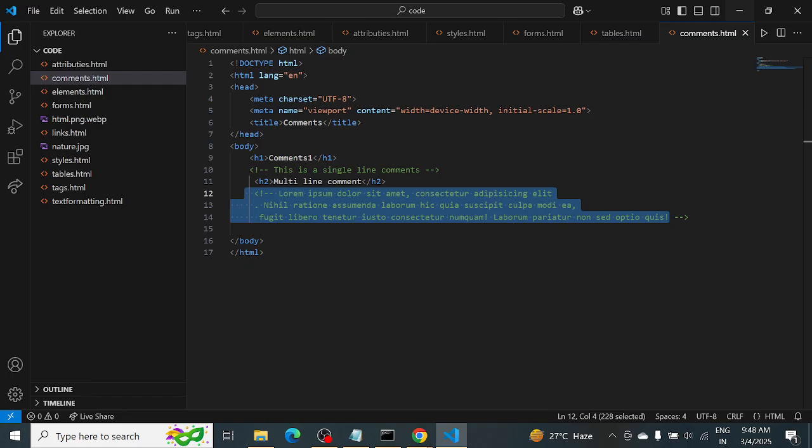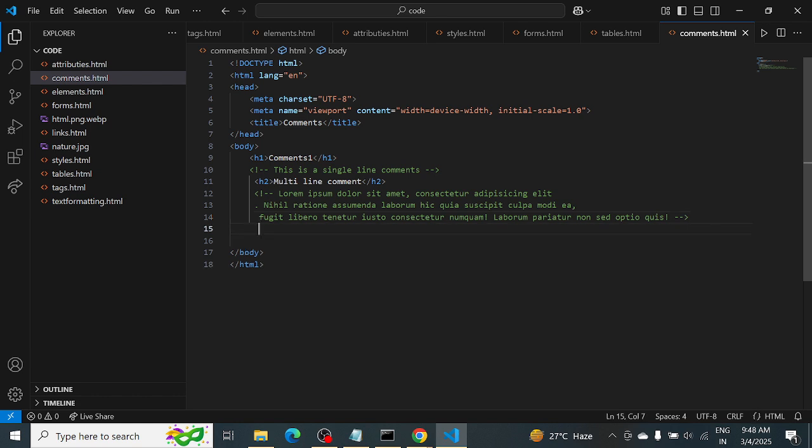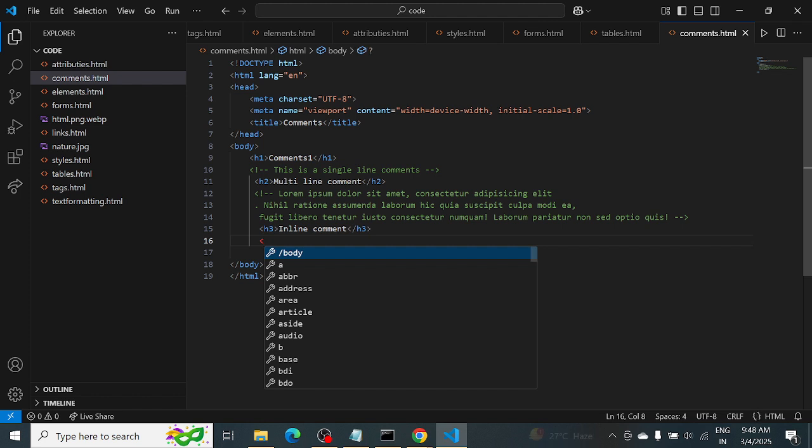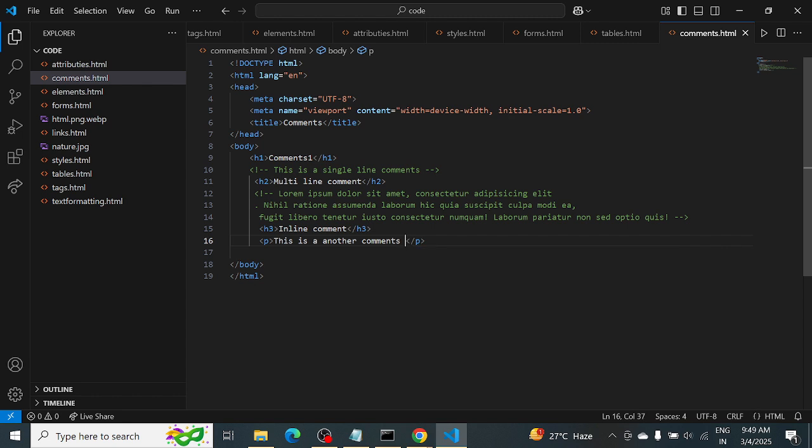Okay. So third one with the H3, I'm taking here inline comment. Okay, inline comment. So here I'm taking the format of this, another comment.